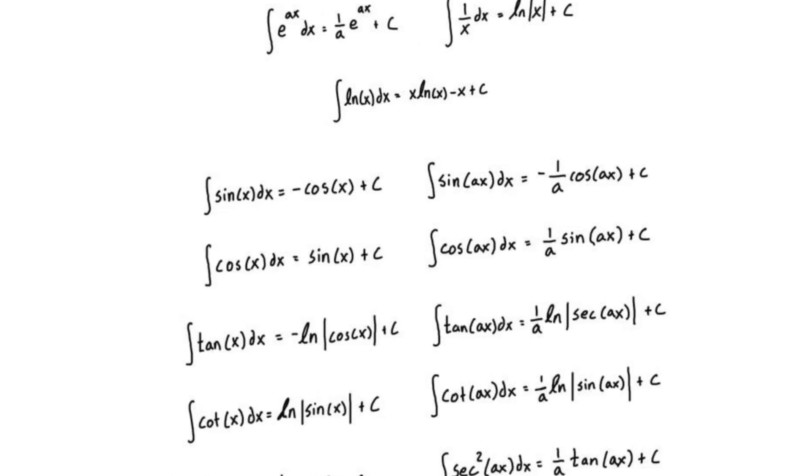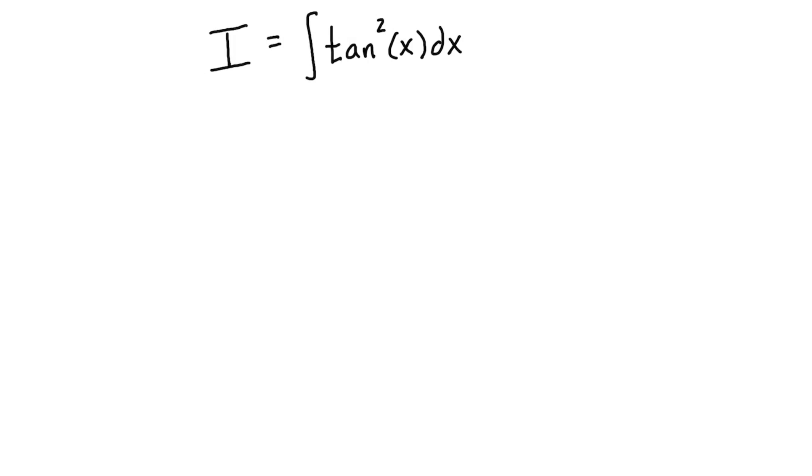So that's pretty much what we do. Let's jump and take a look at the example problem, which is I = ∫tan²(x)dx. This would be a typical problem where someone would ask you to find what is I. When you first look at this, you probably think like I have absolutely no idea what that is. But I would recommend when you see a trig function, the first thing to do is always check to see if there's a trig substitution.